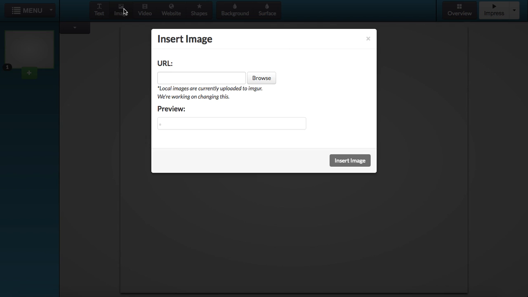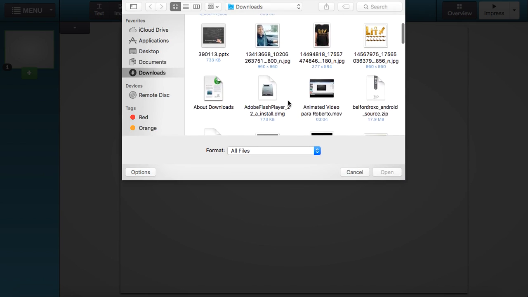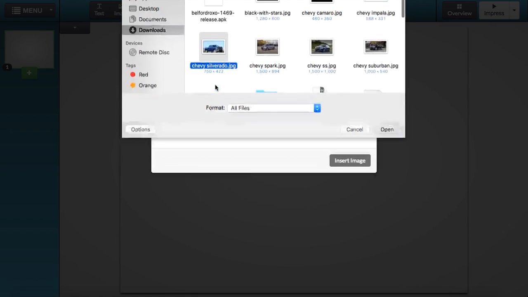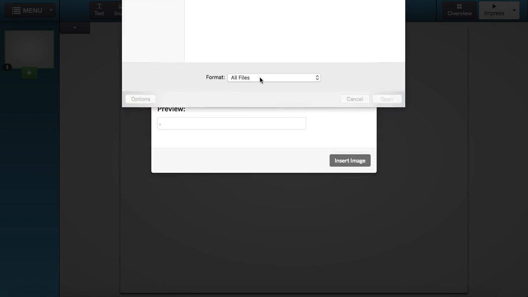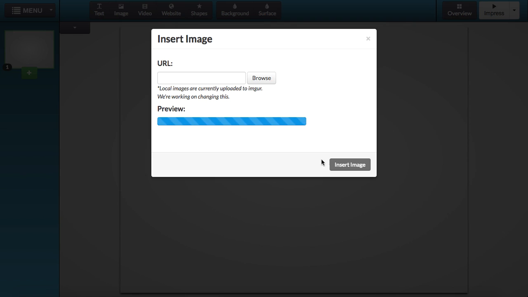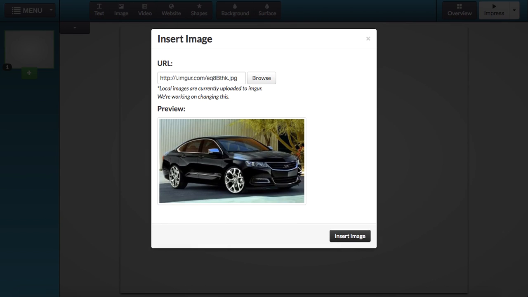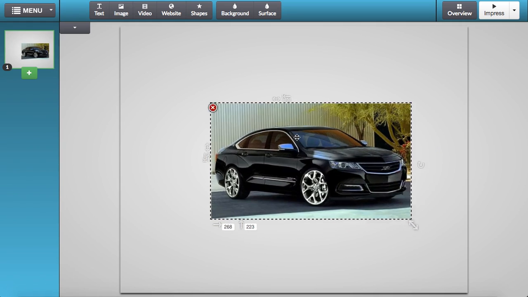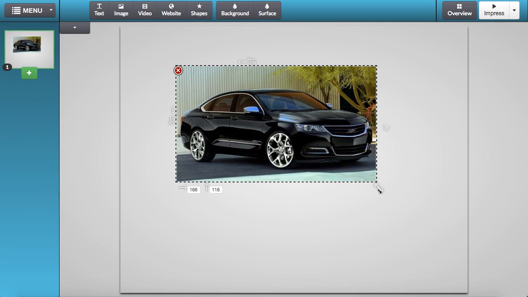To insert an image is very self-explanatory. Just going to browse here. It's going to show all the images inside of your computer and give you a preview, insert like so. If you want to do one really quickly, I have a pickup truck here. Let's just go back and get this image here. I'm going to get the Chevy Impala instead, and we're going to insert here. It's going to be the same exact thing with the boxes as well.